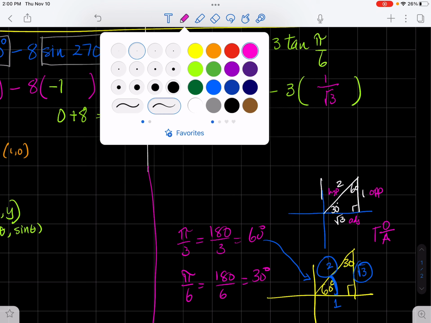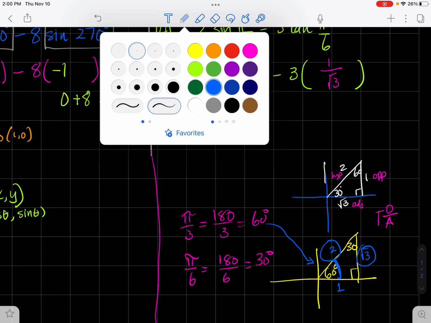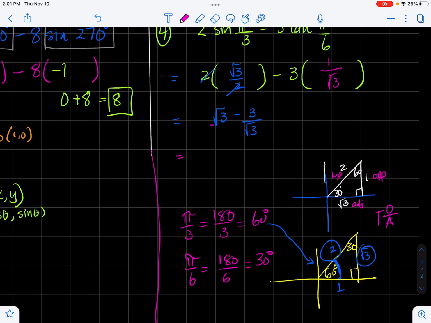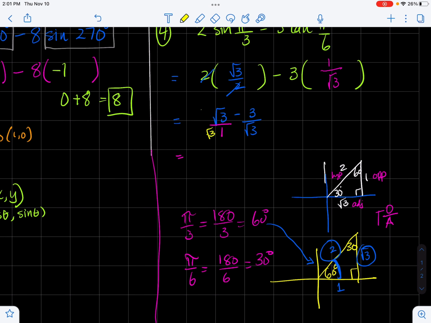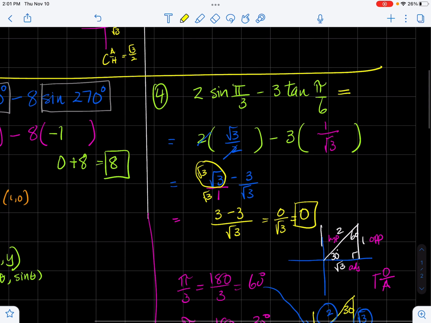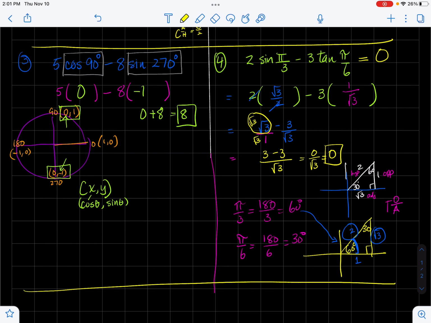Now I need to start solving it. Computation part begins. 2 over 2 would cancel that. We have root 3 minus 3 over root 3. Can't subtract them because we have different denominators. Hence, I'm going to multiply this by root 3 over root 3 so that we have a common denominator. Root 3 times root 3 is simply 3, and then we have 3 here. That actually boils down to just a 0. So the answer to all of this is simply 0. Yeah, we had to do some work. Construct 2 triangles.